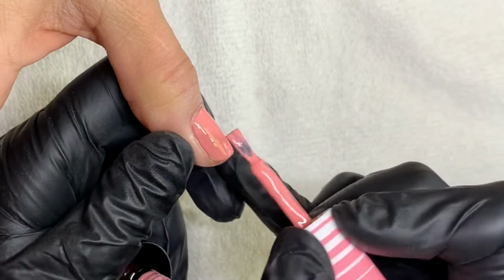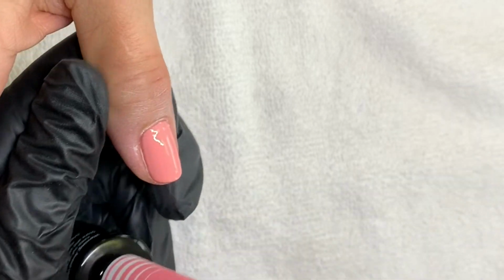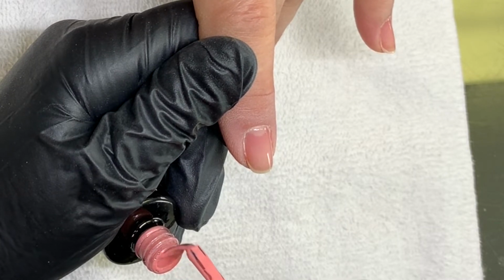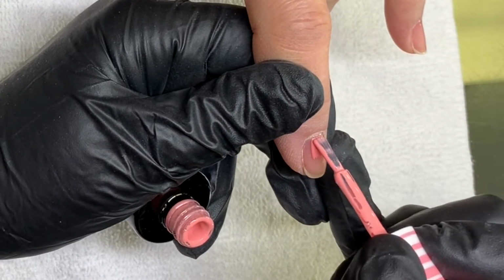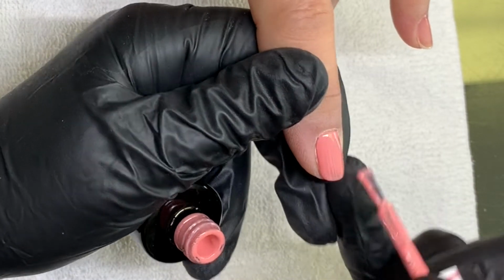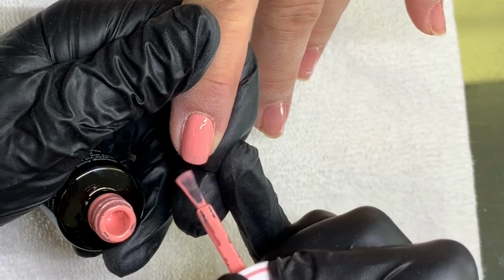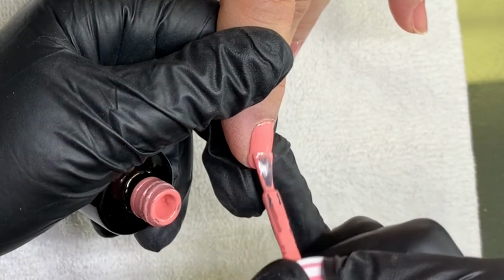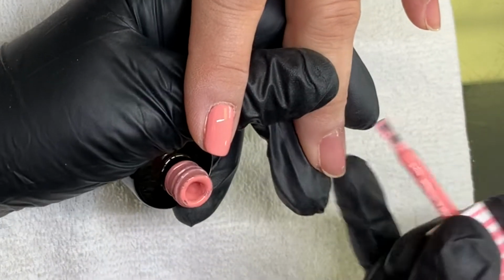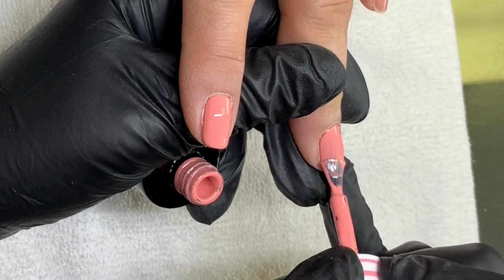What I heard is that this Mosaic gel formula doesn't soak off as well as the other colors, so I decided to help it a little bit by buffing the top coat. I really didn't remove as much as I would normally remove with Laxio, for example. All I did was take a fine sanding band and just scratch the top. I went very quickly and didn't even remove the whole top coat, but I put some texture into the surface. And I wrapped it, put a heating pad on, and waited about 6 minutes, and you know what?